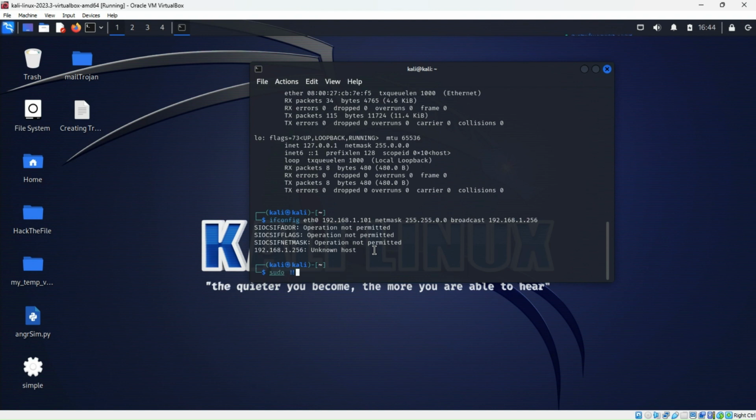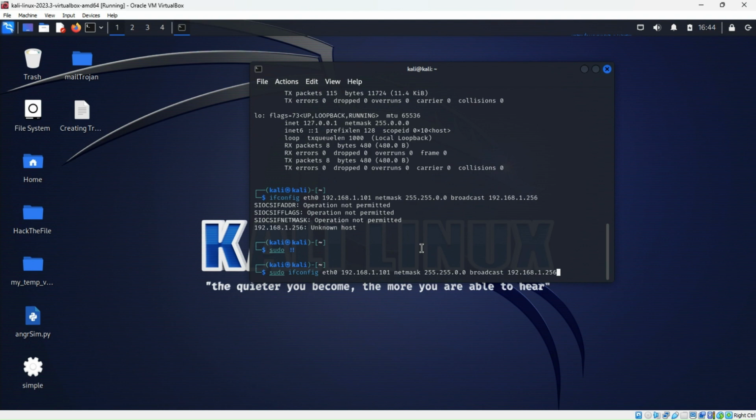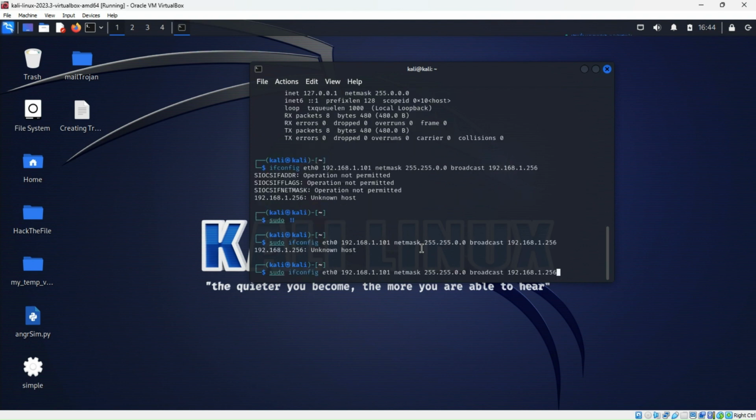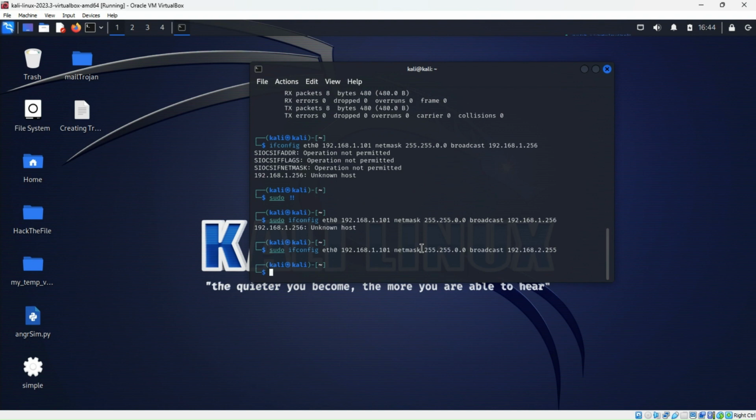So, sudo, command line kung fu. Yeah, I knew that was gonna do that. It has to be 255, but we can go here. Change that to 2. There you go. Command line kung fu. I love command line kung fu, man.